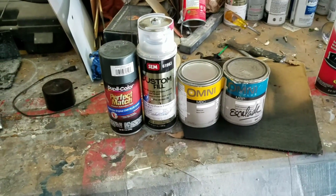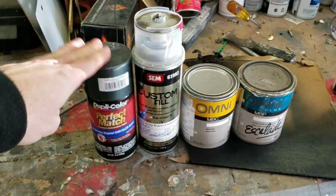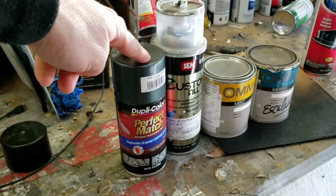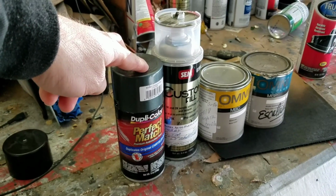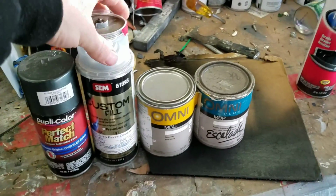You're gonna go through several cans of that, and I would recommend spraying a clear coat can over it. Now this perfect match from Duplicolor is actually a factory direct match. It's really consistent with the factory color, so if you can find this in your color, that's a very easy choice.